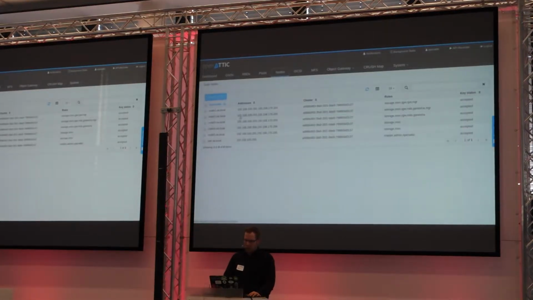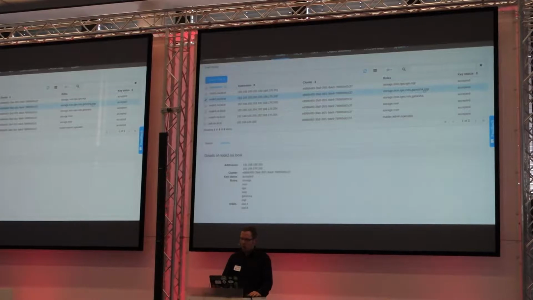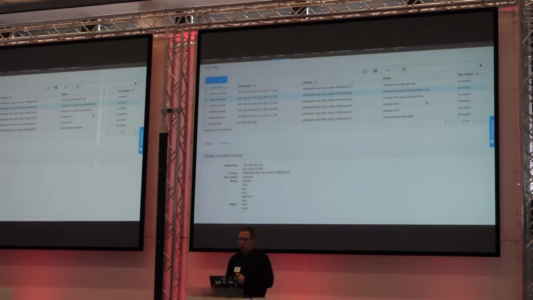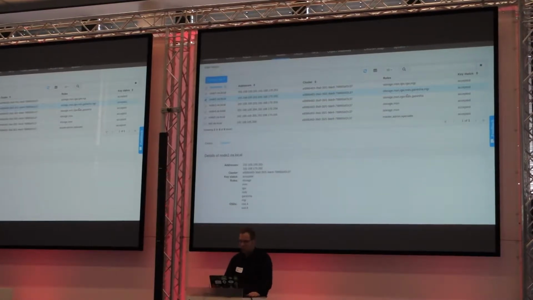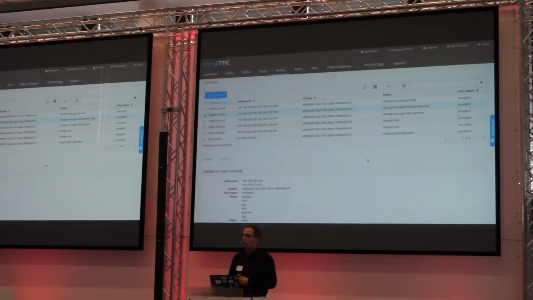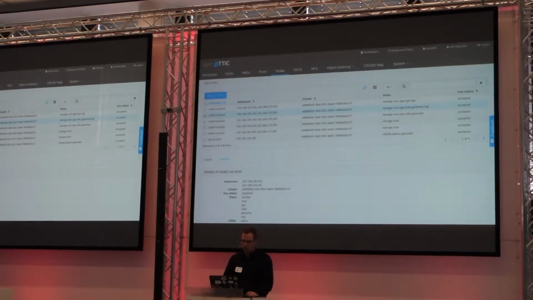Within the node list, you get a list of all the nodes that are part of the cluster with some more details. If it's deployed with DeepSea, you get information about the roles, for example. This node I selected here is a storage node, monitoring, iSCSI, MDS, Ganesha, and Manager at the same time. So this is kind of hyper-converged. You get some initial information, and you can perform actions on those specific nodes you've selected. We are planning on adding more in the near future.